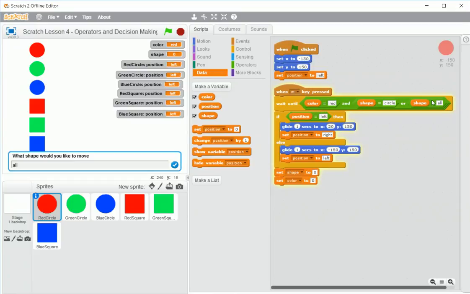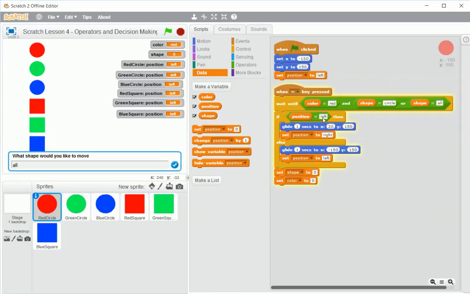But I also need one of these two things here to be true for this section of code to execute. I'm going to choose all, so will the shape be equal to all? Yes, this is true. Since only one of these needs to be true, this whole side is true and is going to work, because the left-hand side and the right-hand side of the and are both true. Therefore, it will execute this next piece of code.